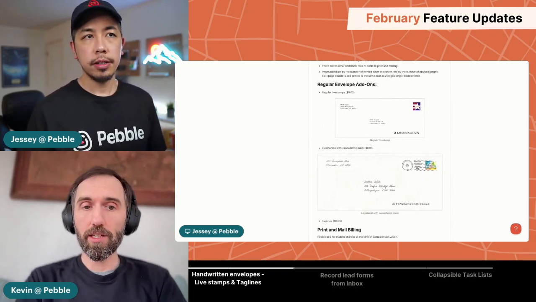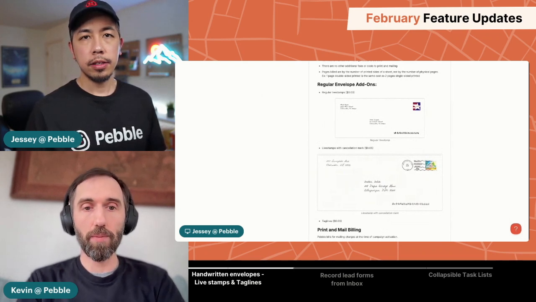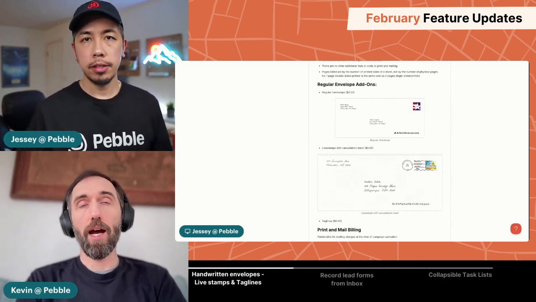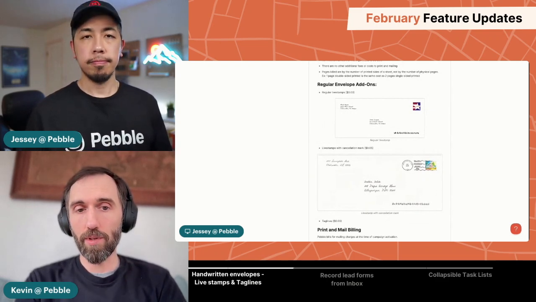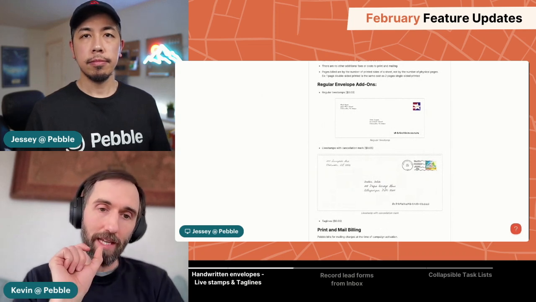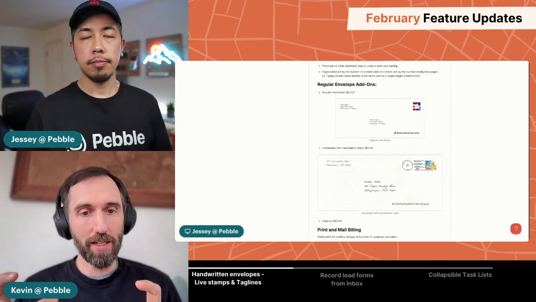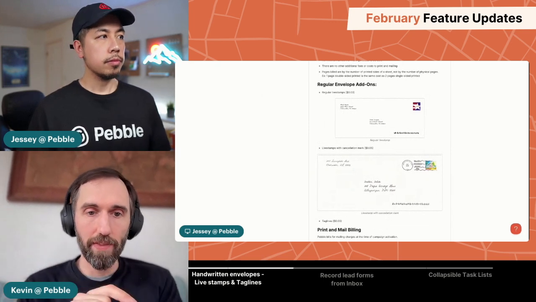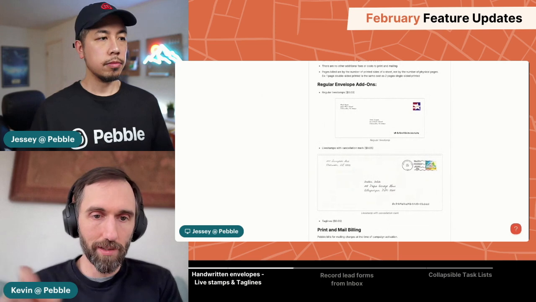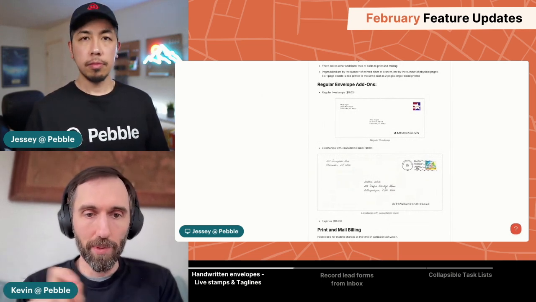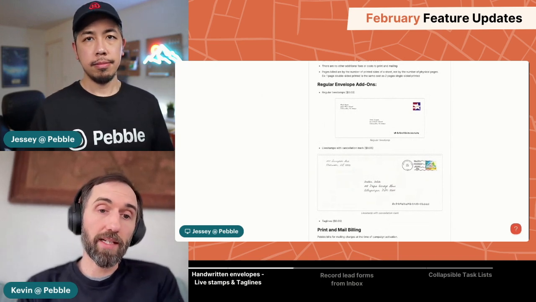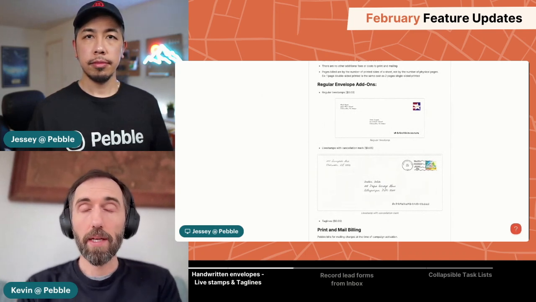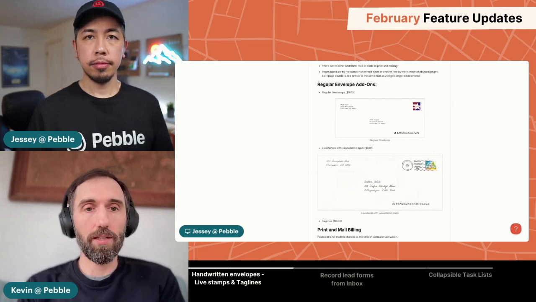And then the additional thing is we have taglines. This came into play with some of the law changes around mailing that some states are enforcing. I believe today it's only Georgia that requires a tagline. Basically, if you're going to send a solicitation in Georgia for a property, you need to include a line of text on that envelope that's specific to Georgia. It says this is a solicitation for property, and so on. So you can put that text into the tagline when you activate your campaign. That text will be printed at the top of the letter. It's just a way to comply with those states that are doing that.